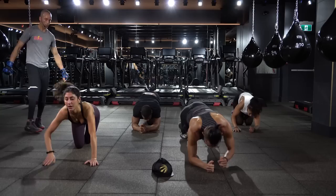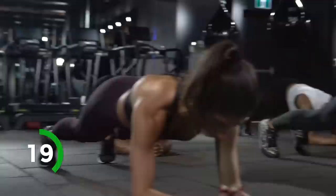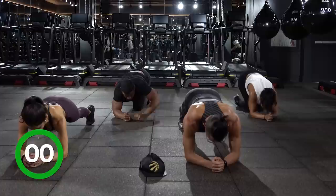5, 4, 3, 2, 1. Hold it. Plank. Mental before physical. Flip the switch. Hold your position. Show me, show them that you can hang with them. That's all you gotta do. 15 seconds. This isn't fake sweat. There's no cuts, right? This is real, it's legitimate. This is squad training. Gyms all over the world are gonna want you to do this together with their people, right? 5, 4, 3, 2, 1 minute break. We go to round number 3. Good job, guys.